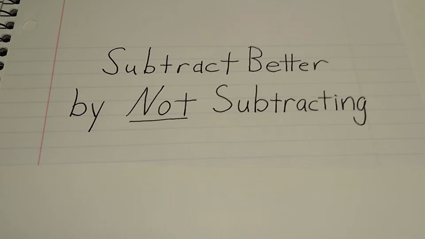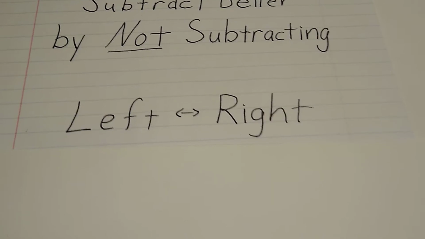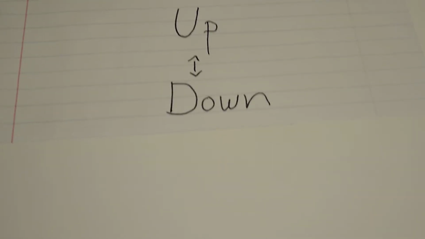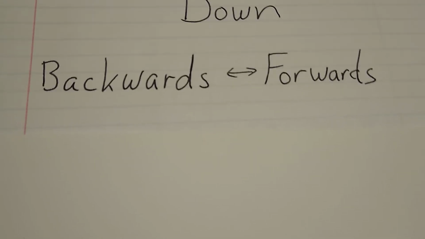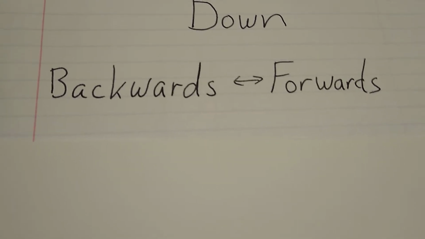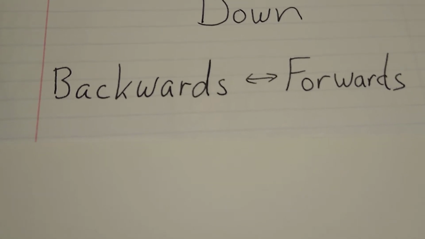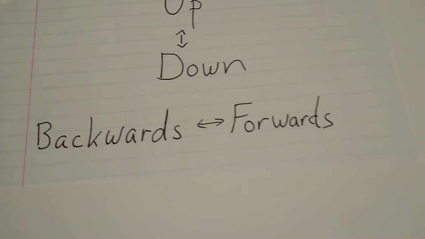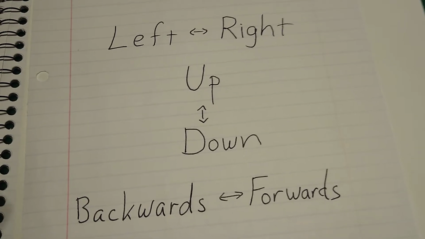Why? Because you can go left as well as right just as easily. Steps to the left, steps to the right, not a problem. You can go up as well as down, no issues. And you can go backwards and forwards, not a problem. People tell you to do one number of steps and then one number of the other kind. You can handle it. And that is all you need for negative numbers, even if you're a child.